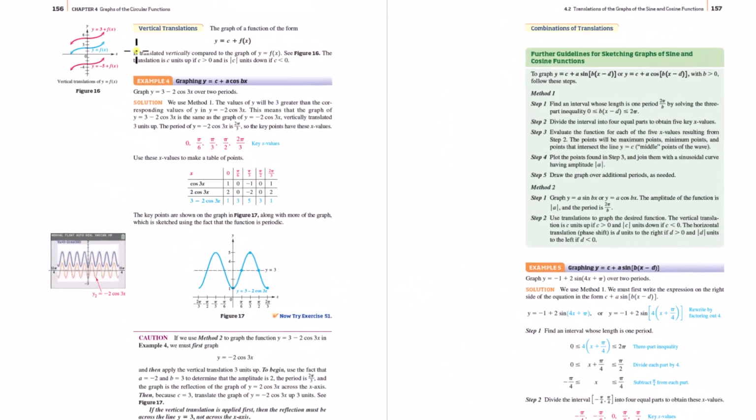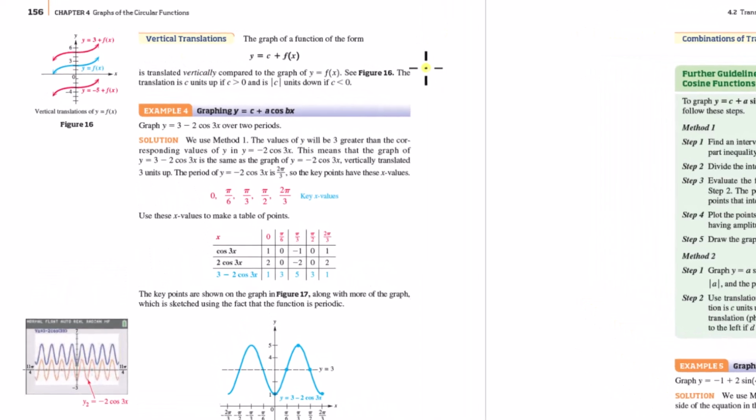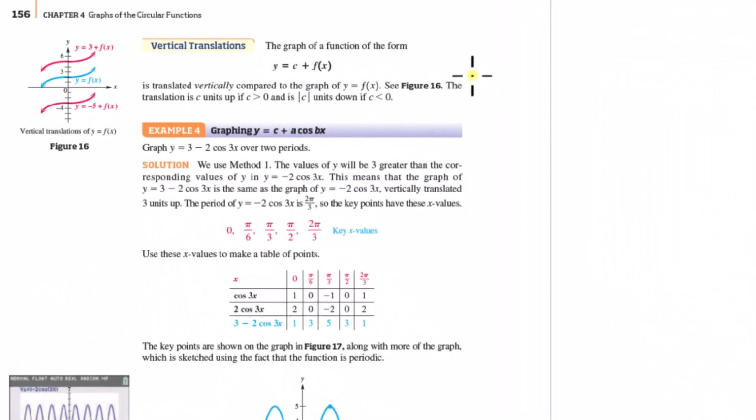Okay, vertical translations. And what I like about all those details of transformations of graphs that I'm talking about, it might seem confusing to you, but what I really like about learning that is you can apply that universally to the x variables or the y variables in a function or equation. So you can think about replacing the f of x in a function with y, and then all the rules that we just talked about with the x variables apply in the exact same way to the y variable.